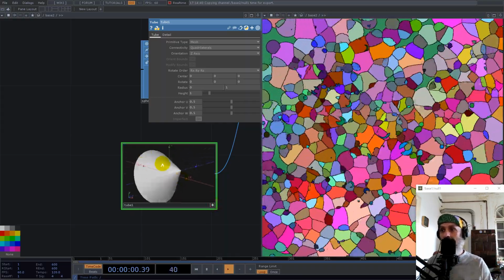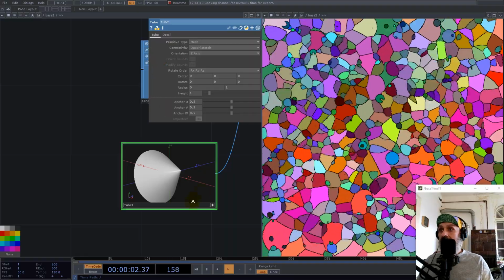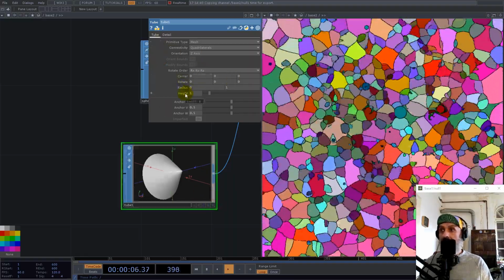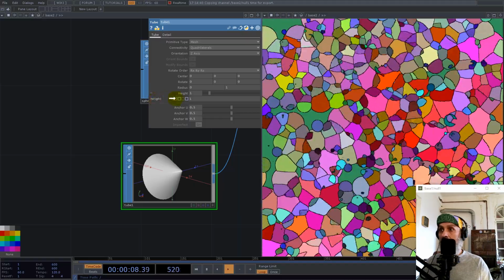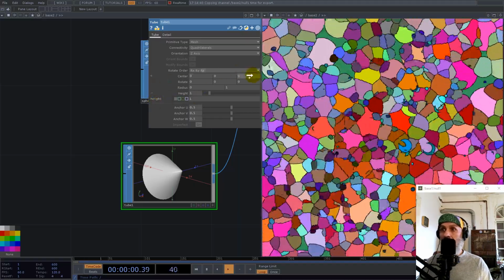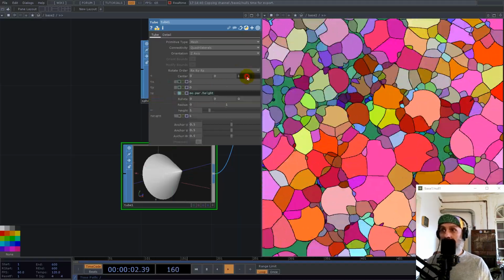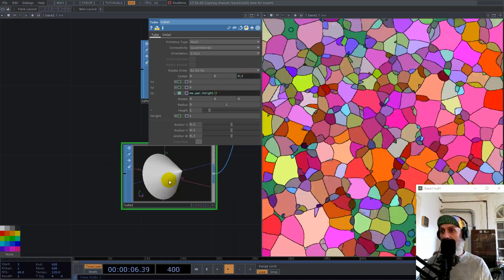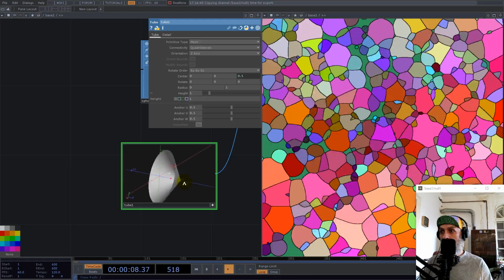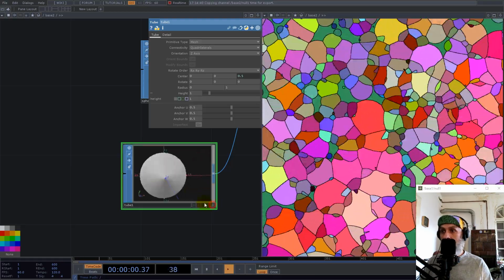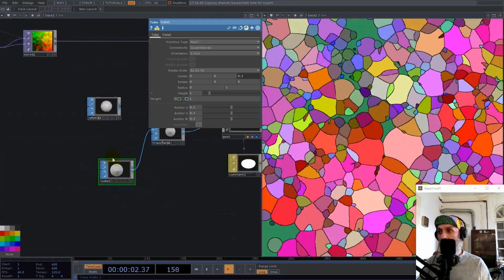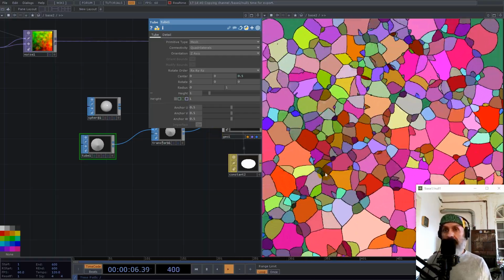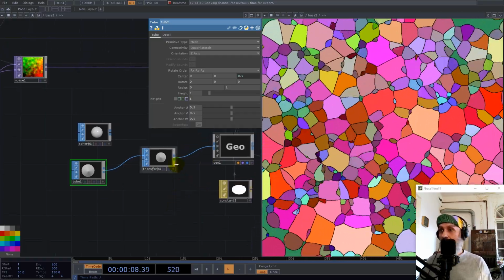Let's translate this tube. Here I'll grab the height value and drop it into center Z, and then I divide it by 2, and now my cone is staying at the bottom center. And yeah, now I have something else, which obviously is not the Voronoi.